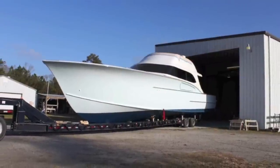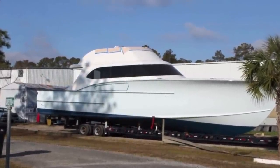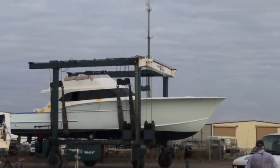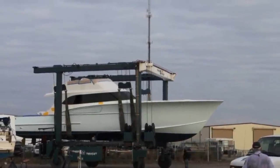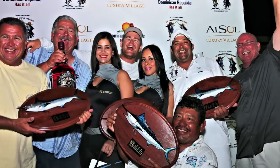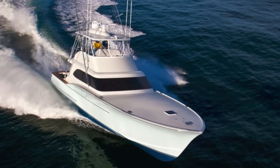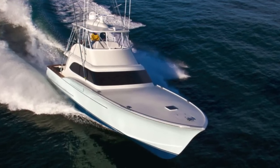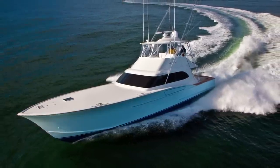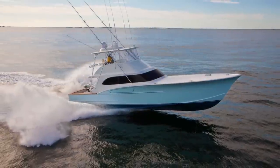The Alina has become well known for its tournament fishing all over the Caribbean, with many wins in the Dominican Republic, Curacao, Aruba, and Bonaire. You can always see our latest tournament results on our website PaulMannCustomBoats.com. You can see more photos of the Alina from the jig nest all the way to the final delivery at PaulMannCustomBoats.com.